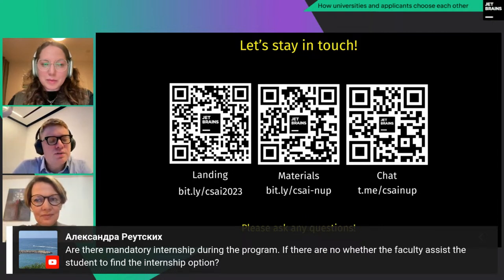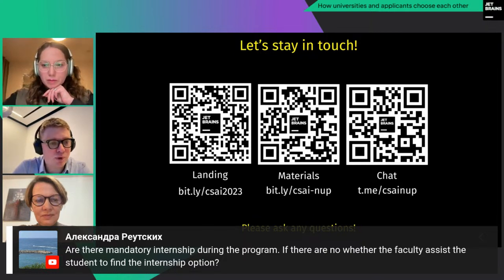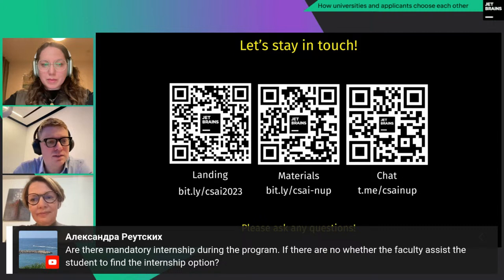Probably after the first year, this is the most reasonable thing to do. So after the first year, we usually encourage you, without any pushing, to apply for internships, and we will help you find one if you ask us, because it will give you job experience, which is important in various respects. First of all, job experience is important as a line in your CV, because when applying for a real job, not an internship, it is good to show that you did a few internships. Also, it will help you find the area which you like the most. So probably you will try machine learning one time, and the next time you try databases or robotics and so on.